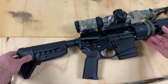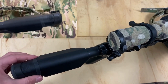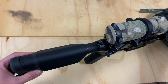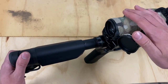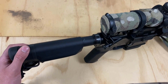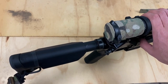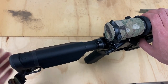The stock itself is compatible with all mil-spec buffer tubes. This is the Mod stock version, which means it has a slightly wider cheek rest body on both sides — about a centimeter, maybe a little bit less, protruding from each side. It's very nicely contoured. You have your cheek rest in the right places for a good, consistent, and comfortable cheek weld. Once you actually use the wider body of the Mod stock, you really can't go back, in my opinion, to the slimmer stocks — depending on your face structure, you might find this actually more comfortable.